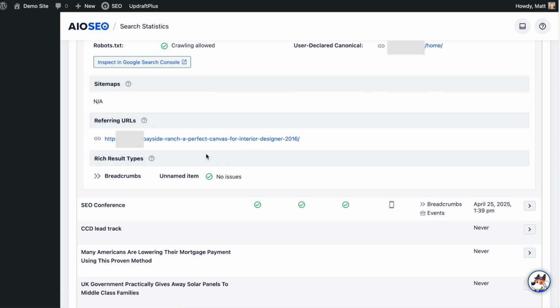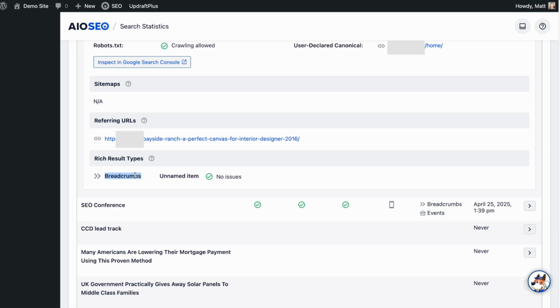And then below that, we have this section called Rich Result Types. This is really cool. It actually shows you right here in WordPress whether Google has indexed any of your content that could show up as a rich result. So basically anything that has schema data behind it. This is the home page. It's not a product page for a t-shirt or something. It's just the home page, but it does have breadcrumbs on it. And those breadcrumbs have schema data, so it could possibly score a rich result in Google.